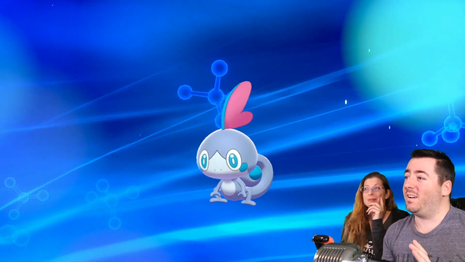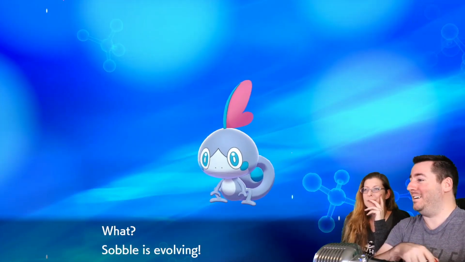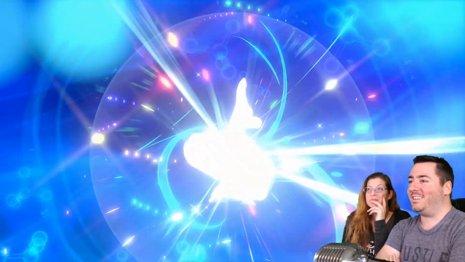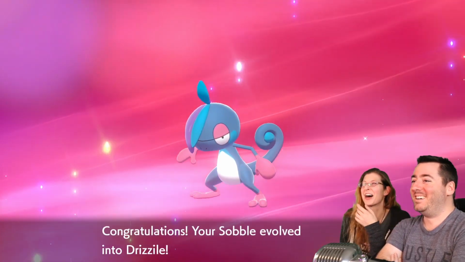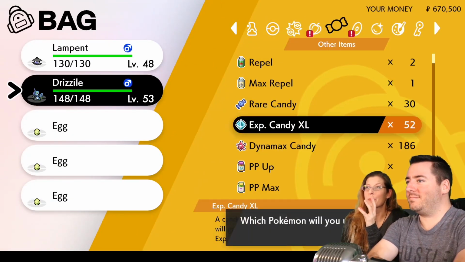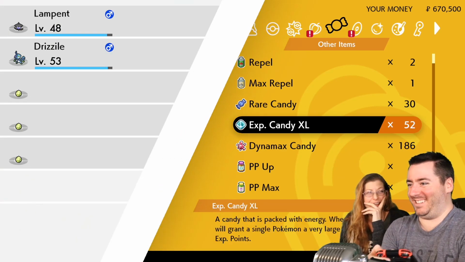And here we are. She's depressed. Our baby Sobble is evolving. We'll see. Yeah? You'll give him a chance? Even if it is in his awkward teenage stage? We'll see. It's pretty awkward. He's got that emo hair. That's awesome. That's cool. So here's our shiny Drizzile. Okay, but like the purple emo hair just actually works better than the regular version.